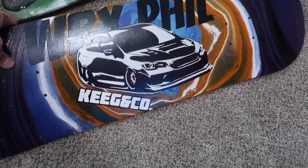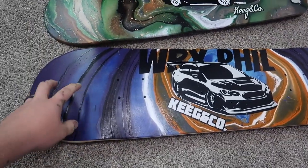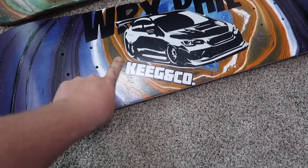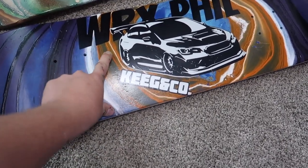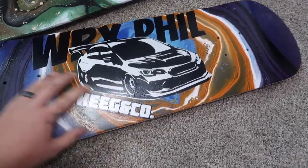But this is pretty much his car. I'm really hyped on it. I love the color scheme. He's got a Subaru that's got purple vinyl wrap with a Naruto design, and he's doing the Rasengan, so that's kind of what these colors represent, and I think that turned out really, really cool.